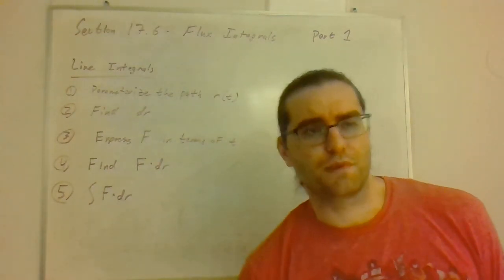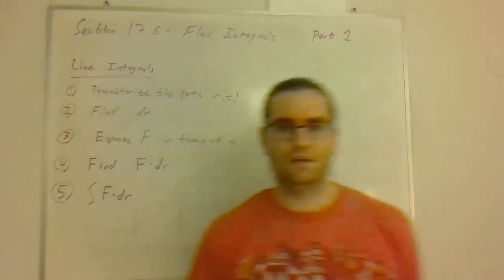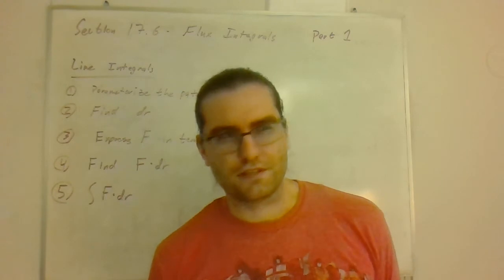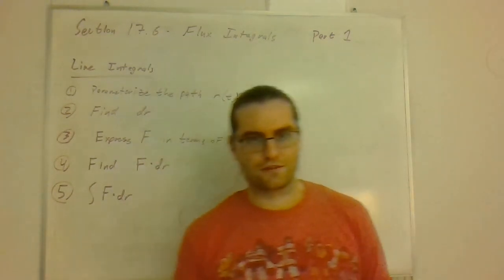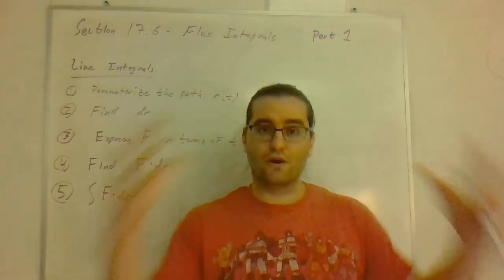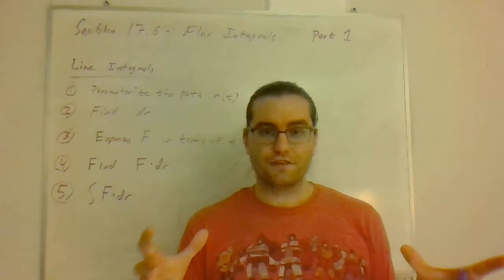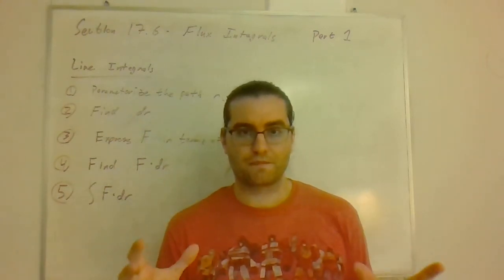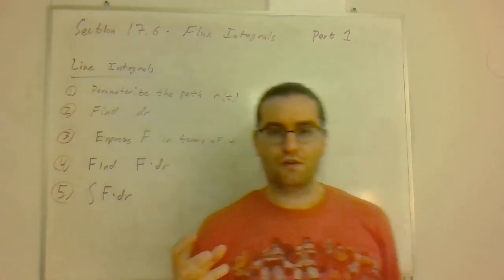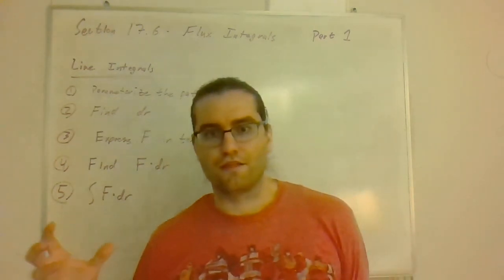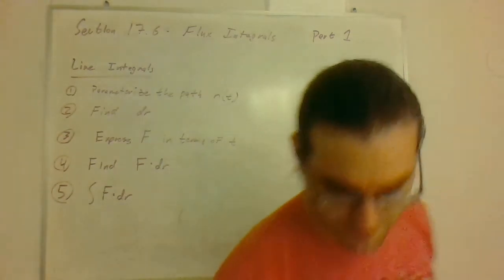We have a lot of experience playing with surfaces in 3 space. That's what all of chapter 16, I think, was about. Chapter 16 is when we did all the double and triple integrals and all the various coordinate fields. So we know about surfaces in 3 space. So we're going to put a surface in 3 space into a vector space, and we're going to look at the flow of the vector space through the surface.